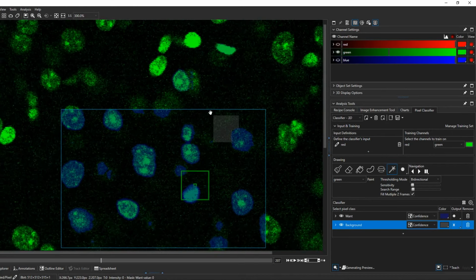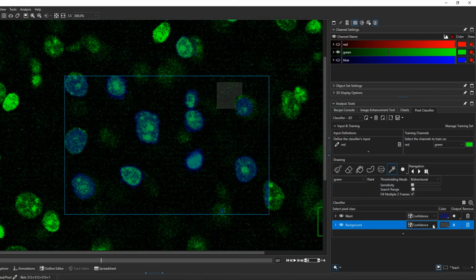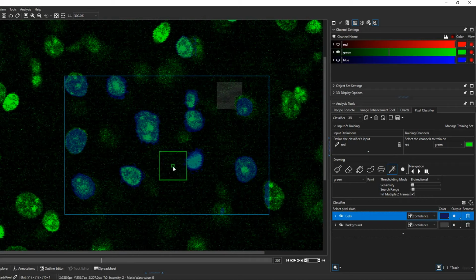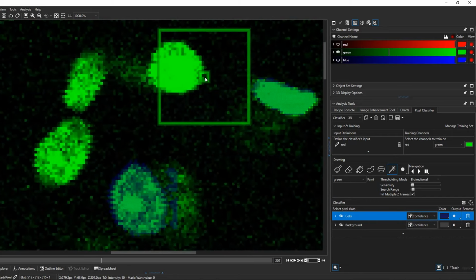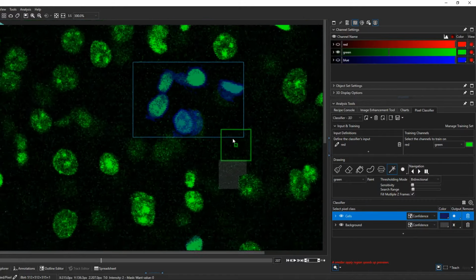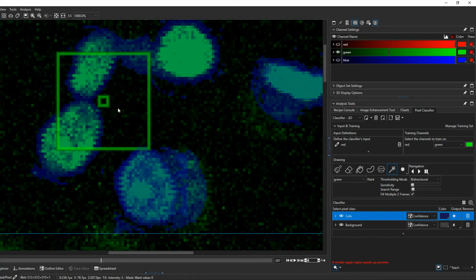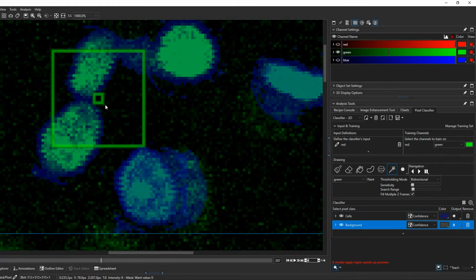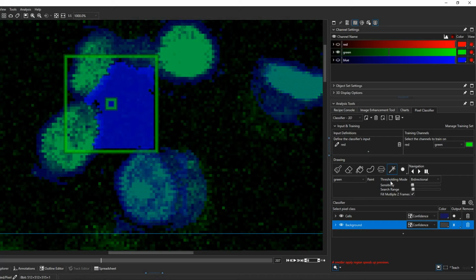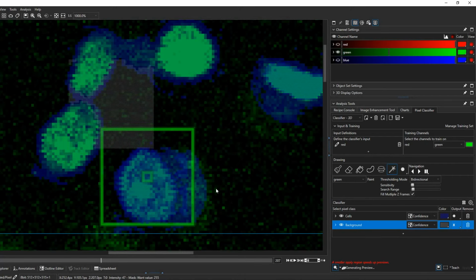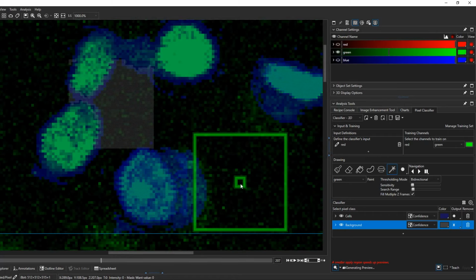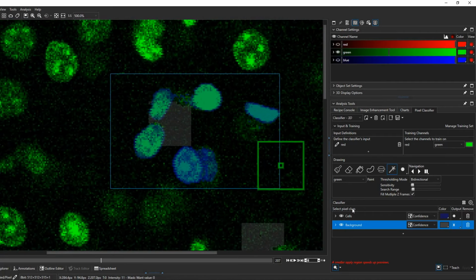Okay, and now I can output, in this case these are cells, as a confidence map. That's what you see in dark blue. And I'm doing a region of interest here. I could change the region of interest to here, and now it's going to show me that area. It looks like we're still detecting a little bit too much of the cells, so I can adjust by painting a little bit more background in the area, and it's going to adjust. It's generating the preview, and now it's updated.